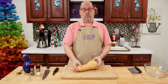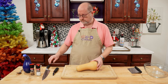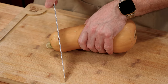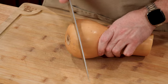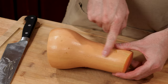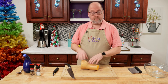We're going to start with a butternut squash. This is what they look like, and they're a little bit of work but they're worth it — they're very, very delicious. All we need to do is peel it, deseed it, and cut it up. I'll show you how easy it is. You want a good sharp knife. I like to just take the top off and then the bottom. You want to be careful because as you see they roll around. Now we have this stem part and this bulbous part. The bulbous part is like a pumpkin — that's where all the seeds are, and this part is all squash but it's all edible.